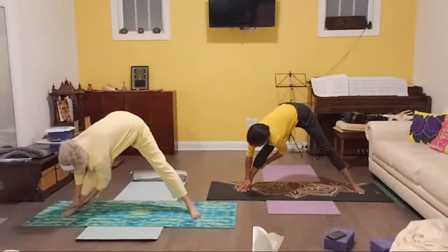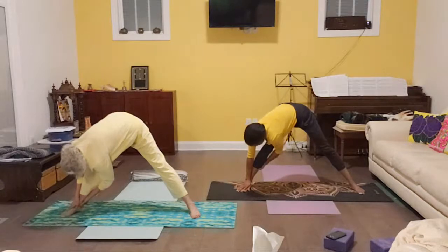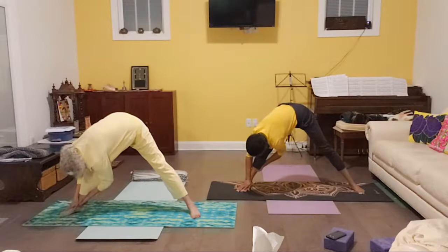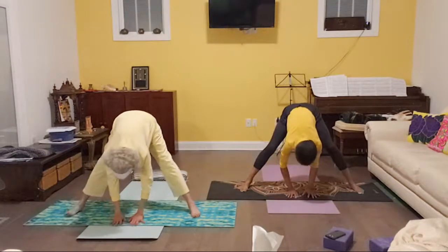And exhale, relaxing our torso over our right leg. Try not to bend your head. Just bring your torso down. One more breath. And release, come to the center of the mat.